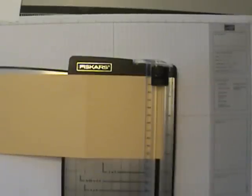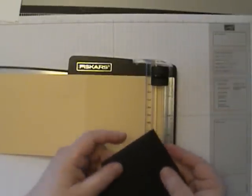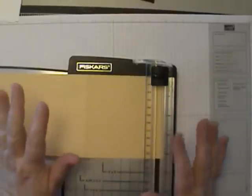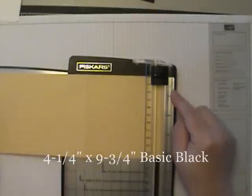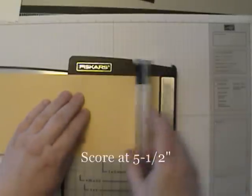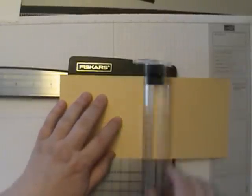Okay, so we're going to do the scoring and the cutting in this section, and normally for this card it's basic black, but for demonstration purposes I'm going to try a lighter color and we're going to see how that goes on the camera here. This is 4 1/4 by 9 3/4 inch. And the first thing that you want to do is score it at 5.5 inches. So I've already done that here.